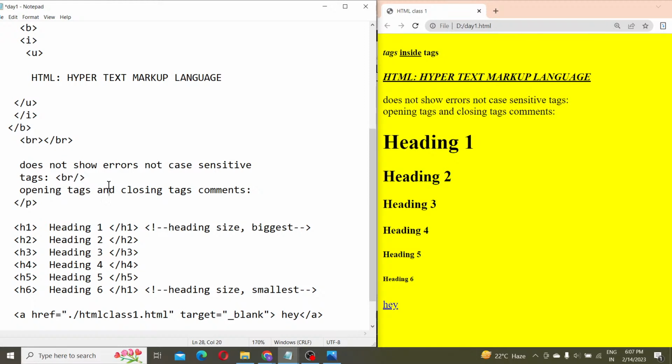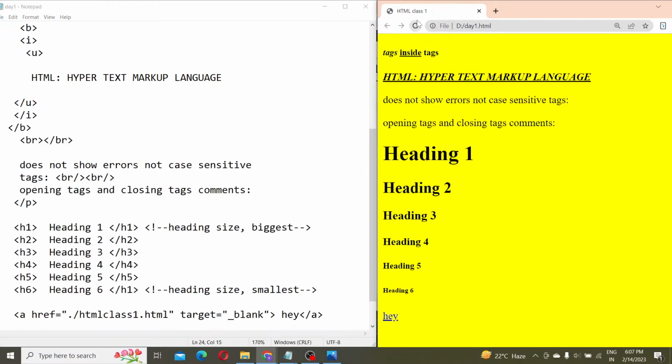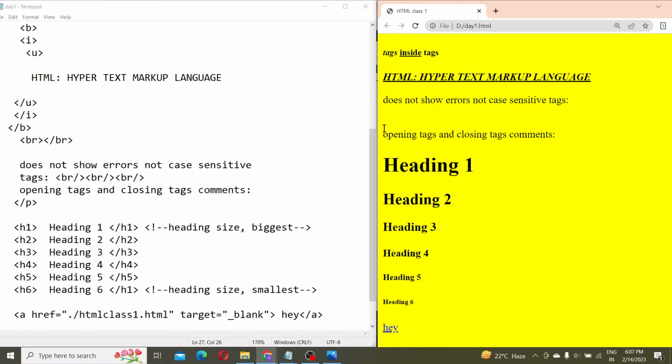Now when I save it and run it, it will not change anything because it is just the same. I can use br slash one more time. Now when I save it and run, see, I have more space here. Can you see the space?